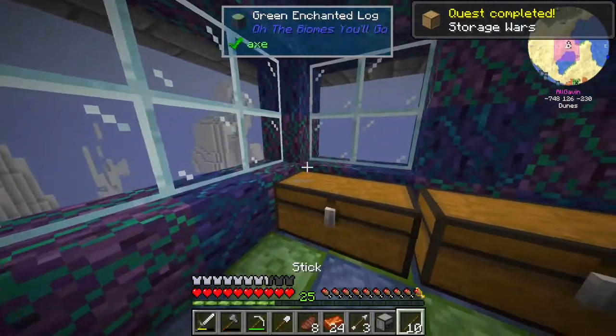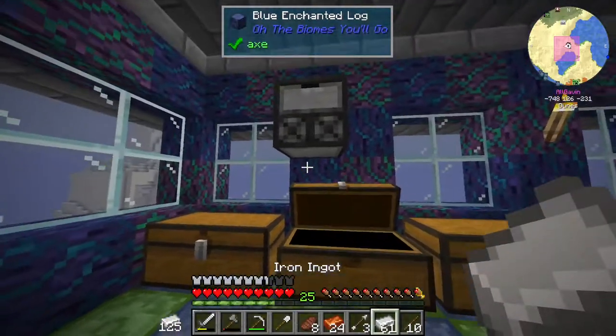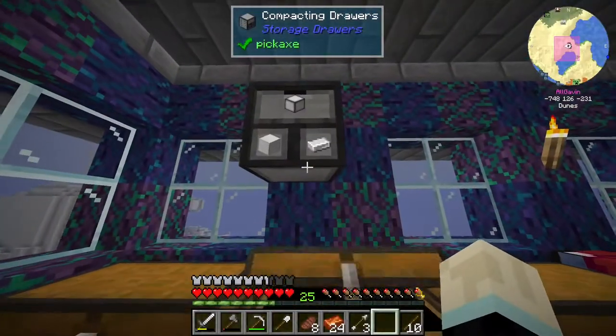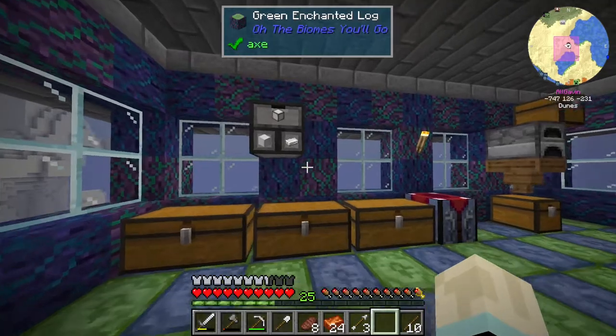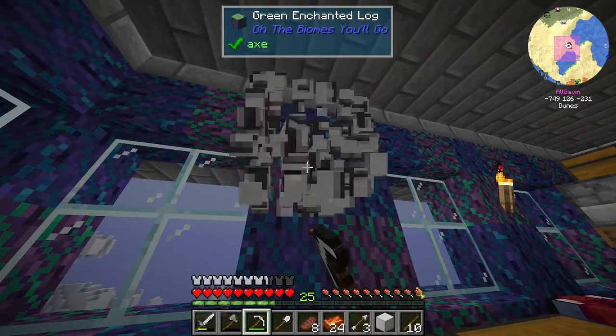So what we're going to do with this is probably store iron in here. And does it hold more than... No. Okay. So yeah, we're just going to store iron. It shows the... One form, the block form. I don't know what form that is. Because we're going to have a lot of iron, probably.